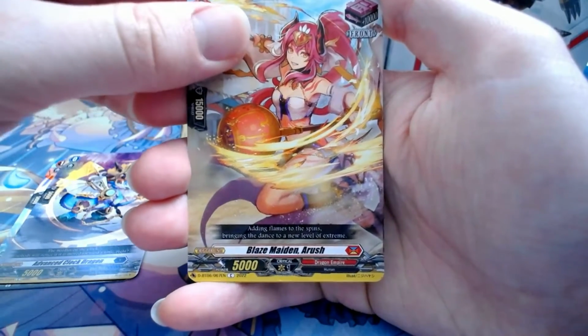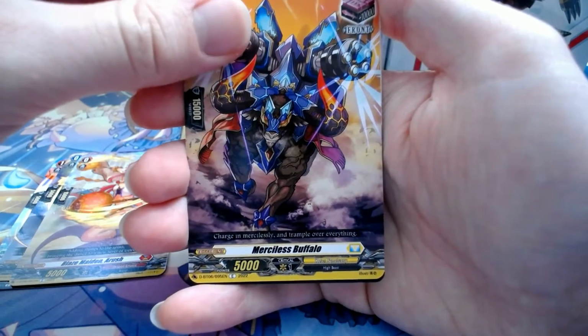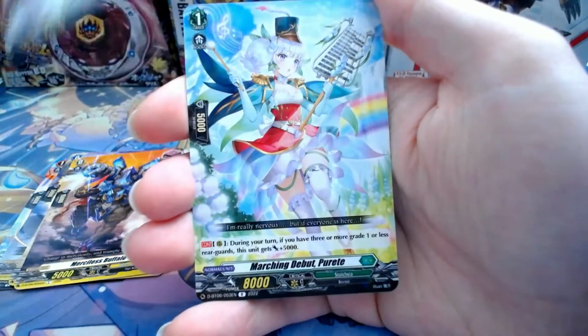Got front trigger for Dragon Empire. This is a very trigger-heavy pack. Front trigger for Keter Sanctuary, even though it looks like it should be a Tachikaze card. Real interesting. Menacing Tiger, pretty good for Youthberg right out of the gate, just discard synergy.